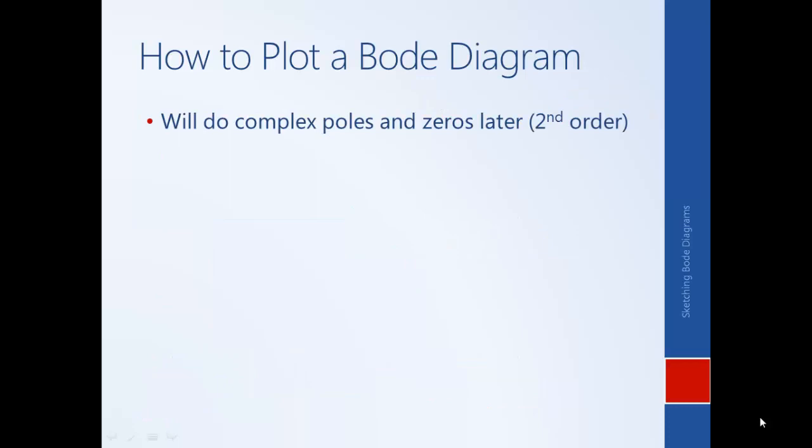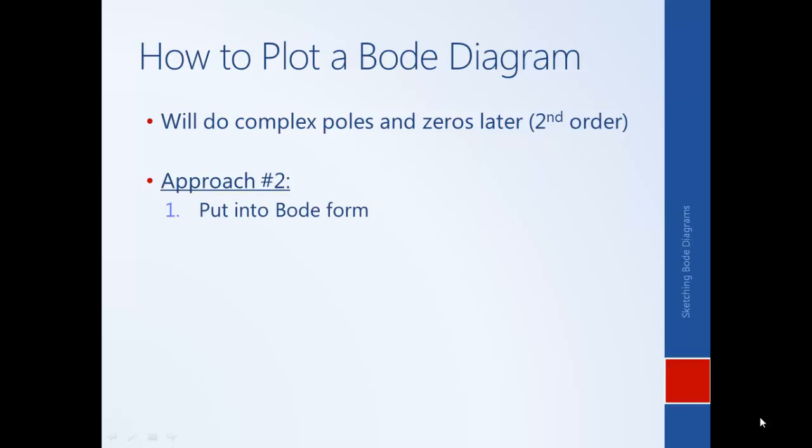So that almost completes our library of components. The only things that we have left to examine are complex poles and complex zeros, as opposed to simple real poles and simple real zeros. But we'll discuss those in just a little bit. But now that we have our library of components that we've memorized, we can go ahead and apply approach number 2 to drawing Bode diagrams.